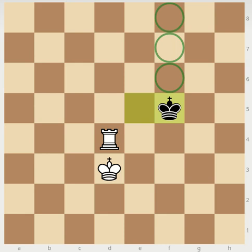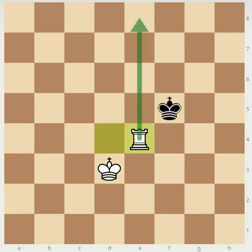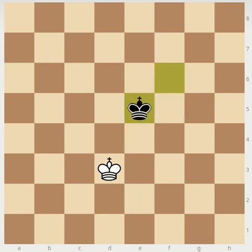Once again, we ask, can we move the rook here to make the box smaller? And we can. Black's king, for example, could go here, and on this move we can't make the box smaller. Black will simply capture the rook. If we can't make the box smaller, then we want to move our king closer to black's king.